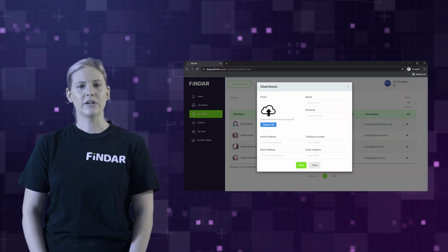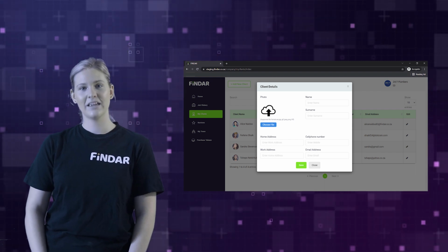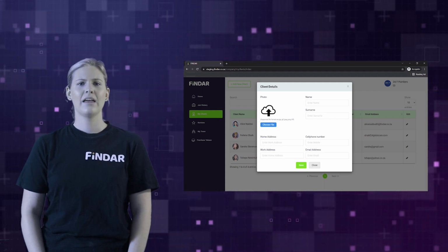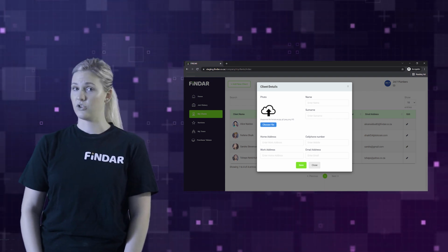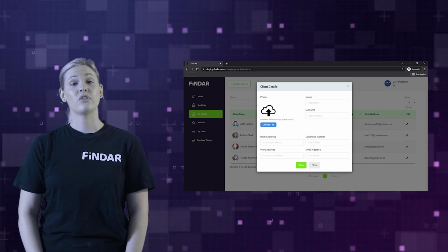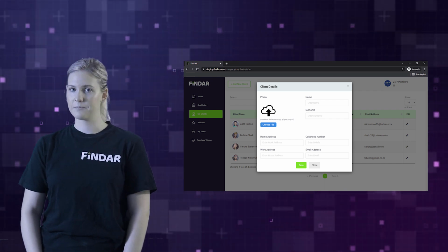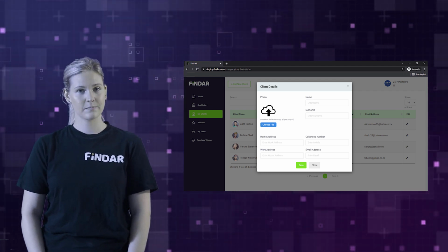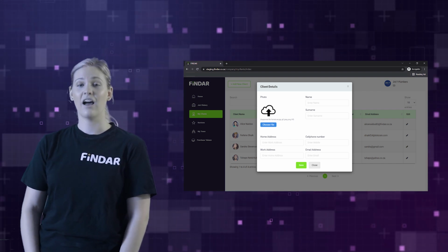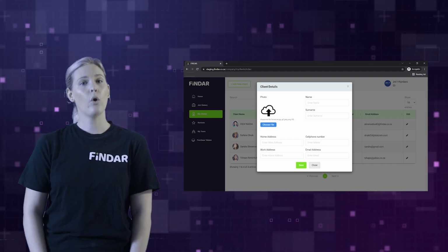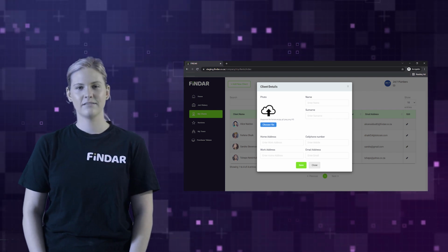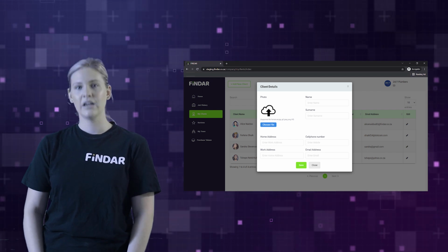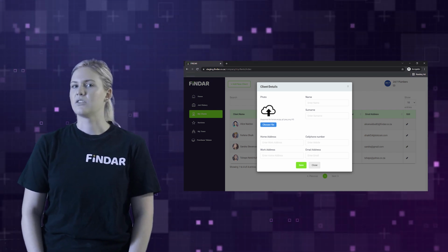When you click on Add New Client, this block is going to appear. You can add a photo of your client if you like, but it's obviously not necessary. Then you need to add their name and their surname, their cell phone number so that you and your technician can contact them, their email address so that you can send quotes and invoices to them, and then their addresses, either their home or their work or both, depending on what type of client it is. It's very important to type in the address correctly. You'll see in more detail in later lessons why this is so important.